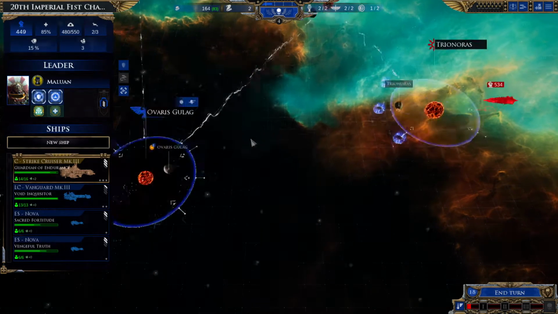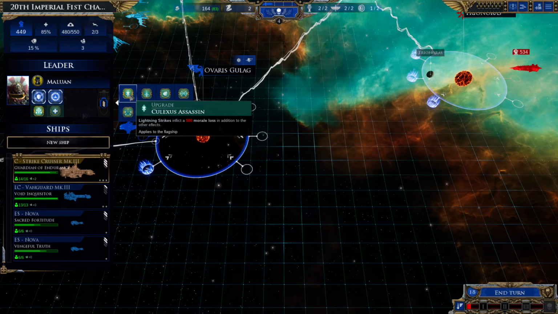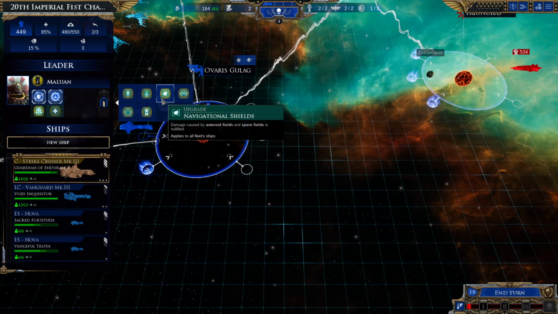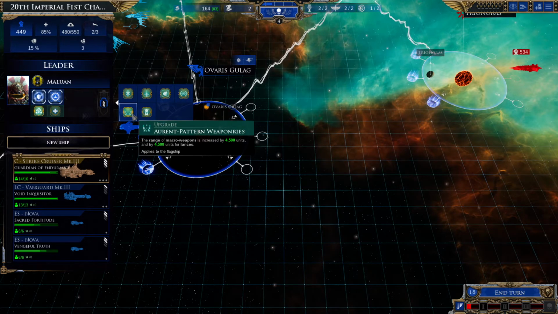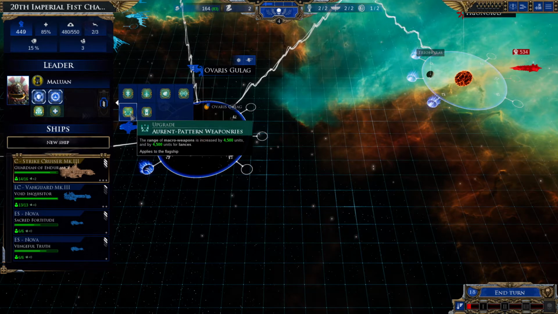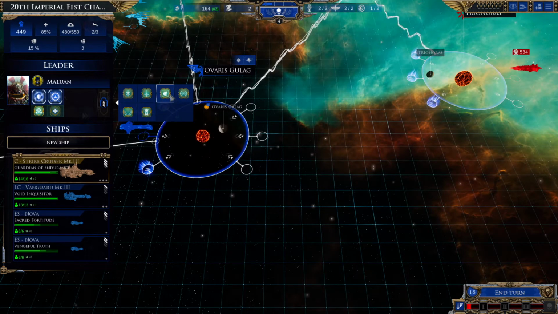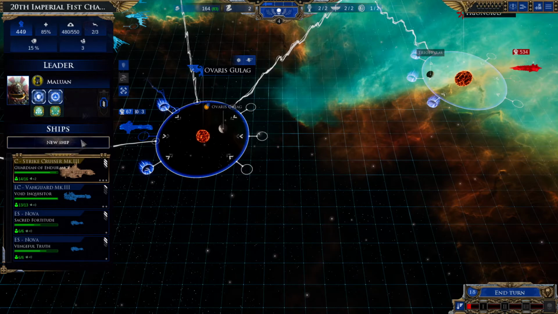All right, so let's go up here. Now I think what I'm going to do is pull these guys back, and it looks like we have some upgrades for everybody, which is what we're going to do. Damage caused by asteroid fields are no longer. Ooh, nice. Company banner. Assault skills cooldown are reduced by 10%. Ooh, that'd be nice. I think I'm going to go with this, because then we can go through ash. No, let's go with this. We can shoot farther and more accurate. So we're going to go with that.